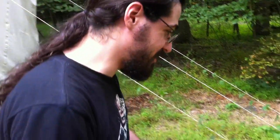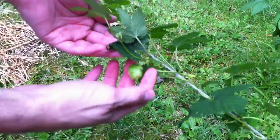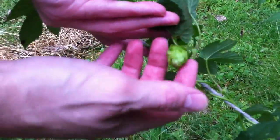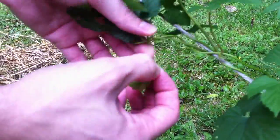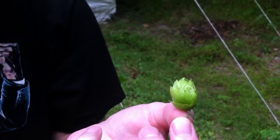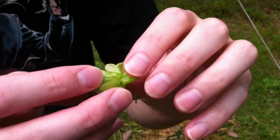All right, so we're pretty much done with our boil, and as you can see, my hops produced a single hop this year. This is first year Cascades, and we got one hop out of the deal. That's the only hop that grew. So what I'm gonna do is I'm gonna pick it, and we're gonna put this in as a 0 minute hop addition. It's not gonna do anything. I don't expect anything to come from this one little hop, but just for the sake.